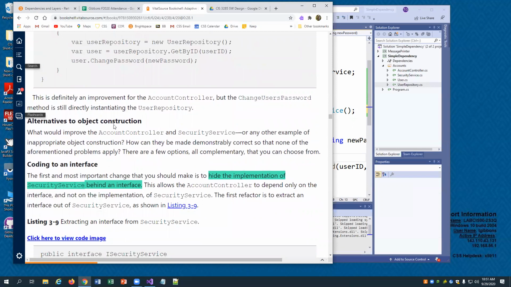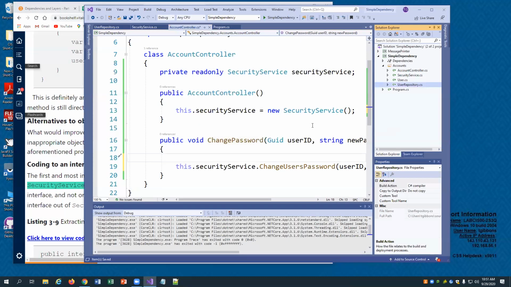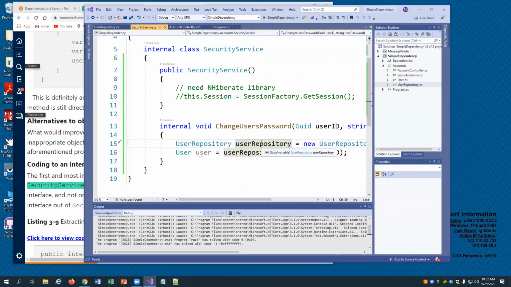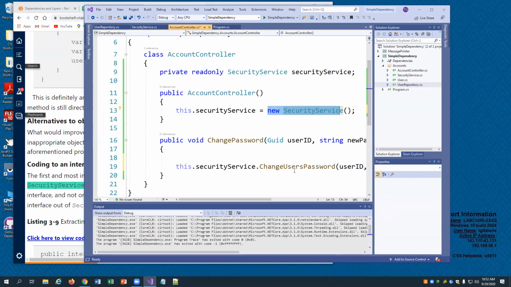Okay, let's talk about alternatives to object constructors. So inside our code here, again, we're calling a constructor where we're instantiating an object. And again, we're generally going to want to avoid that here. Now, we have moved some of this around in that the user repository stuff is not in the account controller anymore.